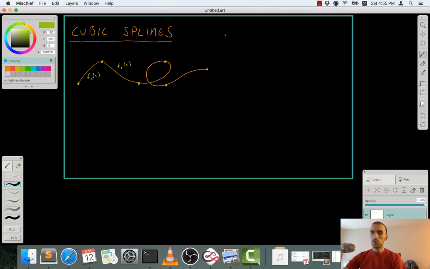Each cubic function is going to look like this: fk, the kth cubic function, is ak, a coefficient, times x cubed, plus bk times x squared, plus ck times x, plus dk.